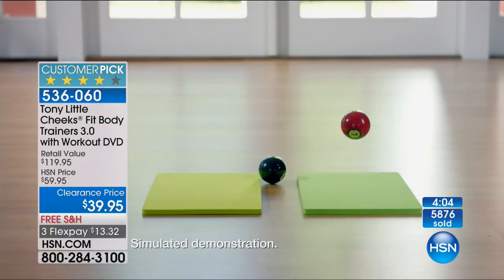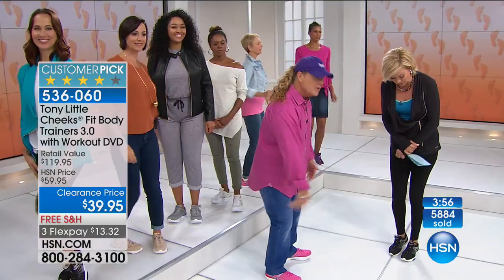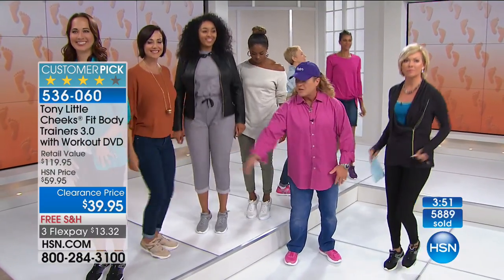The bottom of your shoe, there's 26 bones in your foot. There's almost 7,000 nerve endings in the bottom of your feet. So think about that. You want to protect them. You want to reduce the impact. You still want fashion. I know that people out there still want fashion. That's why we do it.